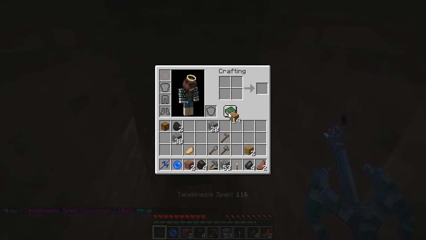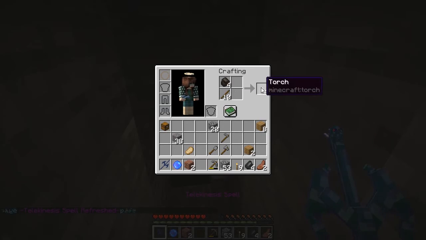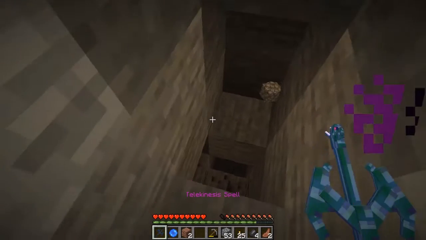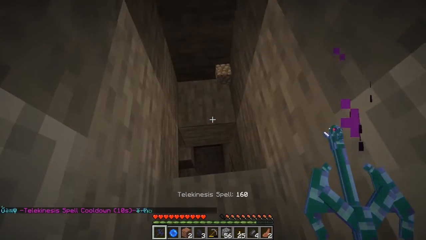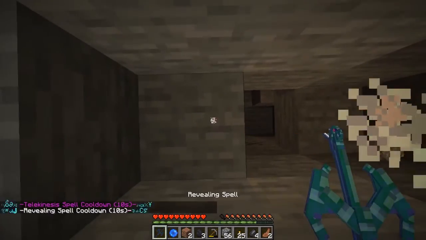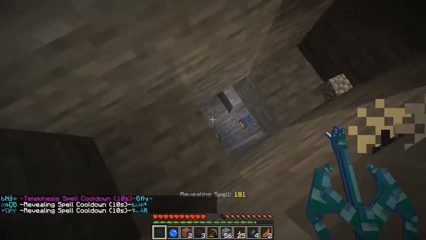Because that would require me to have everything I need here if I'm going to avoid the nether. Let's see. Oh, 2 pieces of coal. Yeah, that's not going to be good. Well, there's a little bit more. And let's throw a little light in there also, just in case.